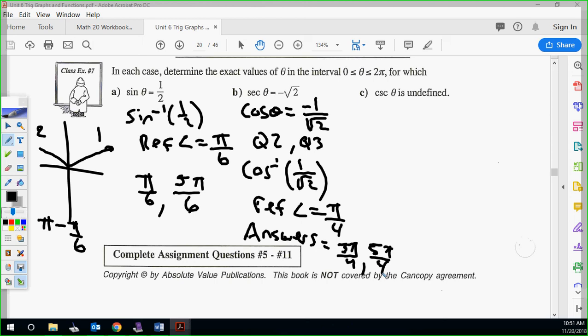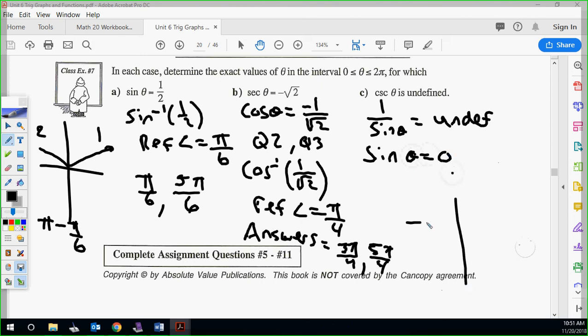All right, and another one of undefined. This one, you just have to know your radian spots because you can't plug undefined in your calculator. When it says cosecant undefined, you immediately know division by 0. We know that cosecant is 1 over sine, so it's undefined when sine is 0. Where is sine 0? Here and here. What are those radian values? 0, pi, and 2 pi, and that's it.